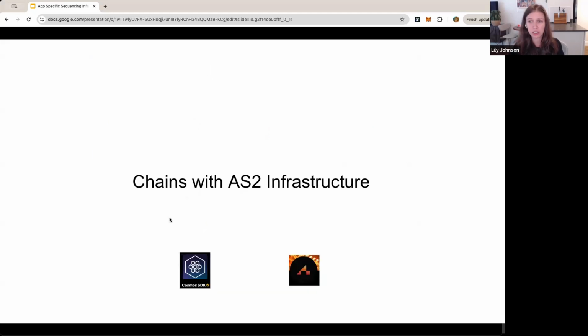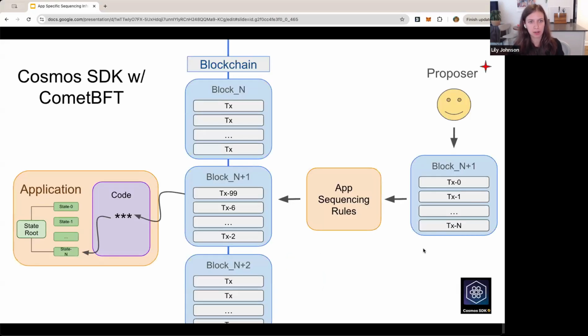And now we're going to look at 2 chains that do offer application-specific sequencing abilities to the applications. First, we're going to look at a generic vanilla version of the Cosmos SDK paired with CometBFT. Then we're going to look at Astria, just 2 options of chains that enable app-specific sequencing. So, Cosmos SDK with CometBFT. The first question, how is the block inclusion structured? Typically a single proposer has, again, monopolistic control over the transactions in the block. As in one entity, again, gets to decide what transactions are included, but then baked into the overall architecture of the chain, the app expresses sequencing rules.